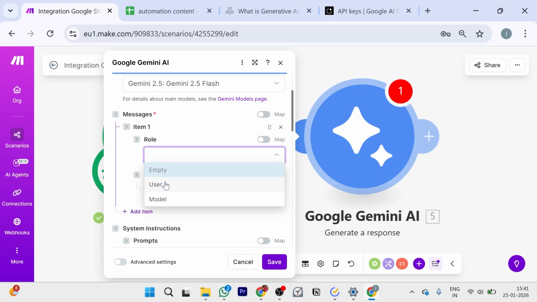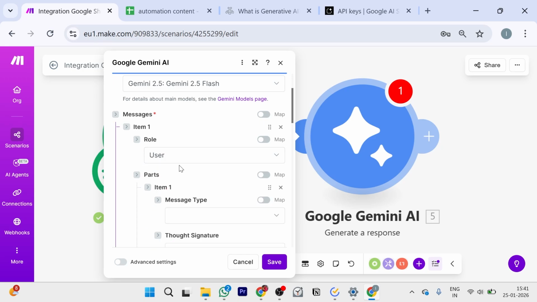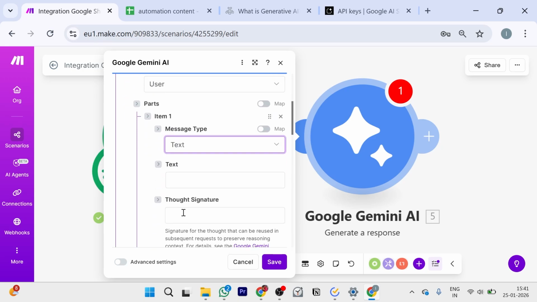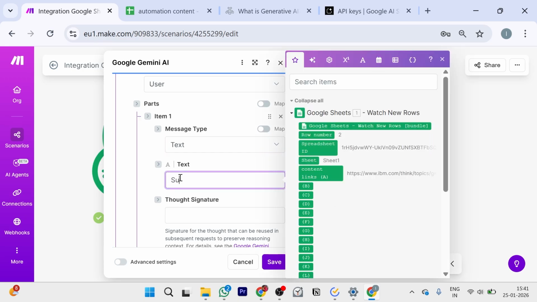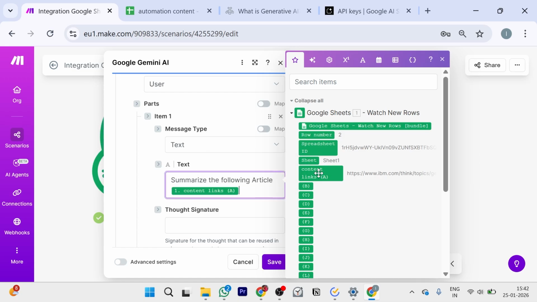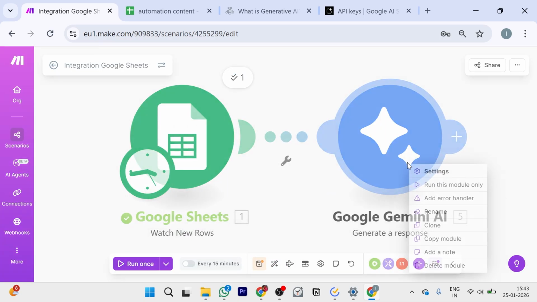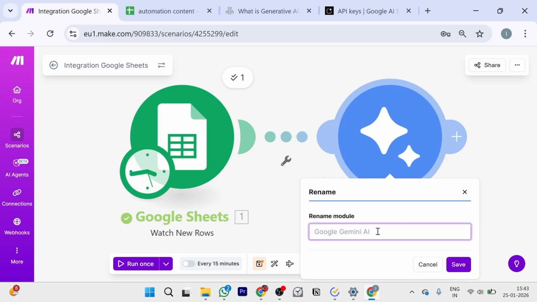Set role as user, message type as text, and in the text, write summarize the following article. Then select content links from the Google Sheets output. When you select content links, this ensures every new link is automatically summarized. Now click on save. Let's rename this module as summarizer.